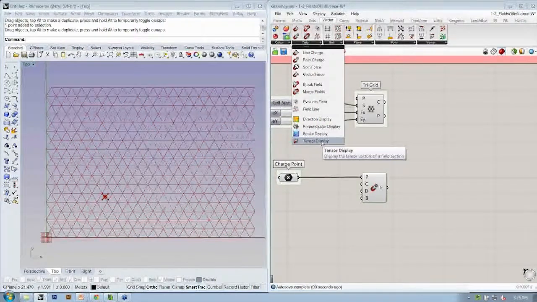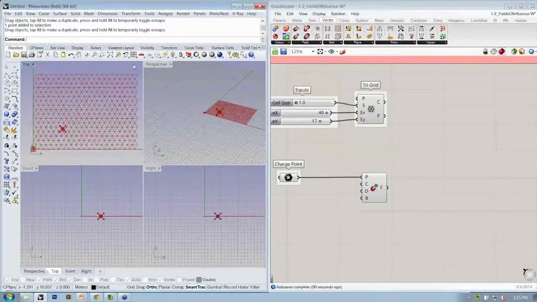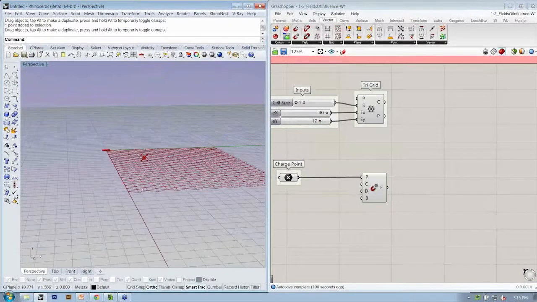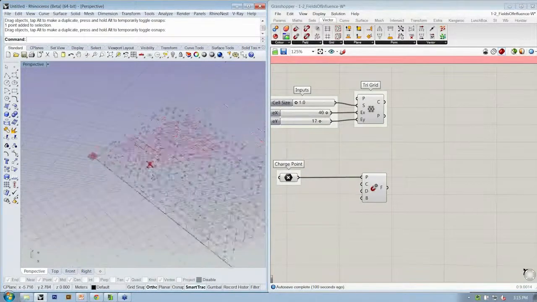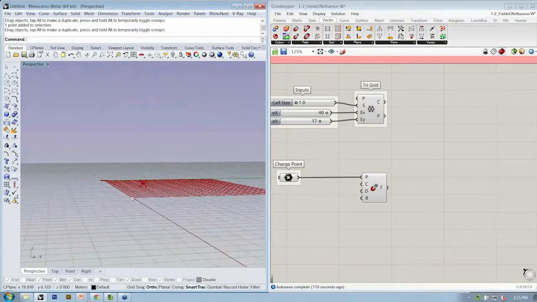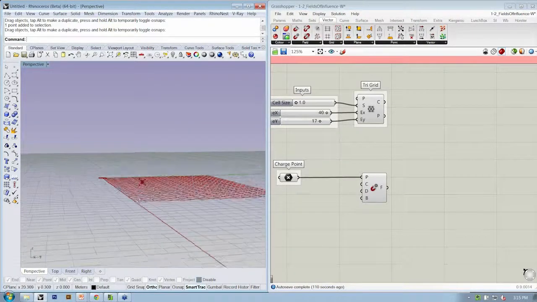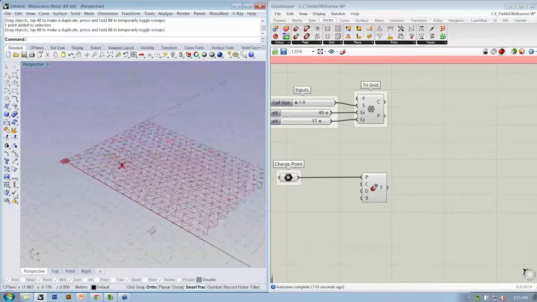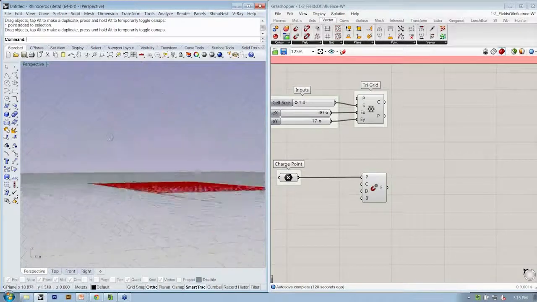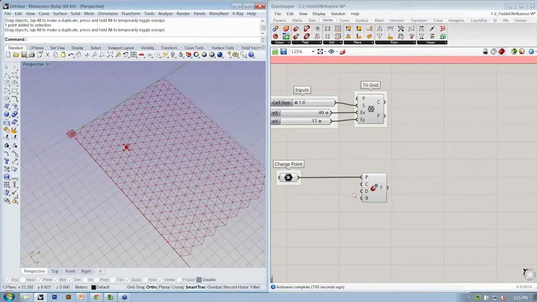So we're actually having to section the field, right? The field is continuous in all three directions. So what that means is that there's influence in the z direction as well as xy, even though we've just located that point on the xy plane and we're working with a grid. So basically we have to create a section at the xy plane in order to understand what the values are in that field at that location in space, because it's continuous in all three directions.